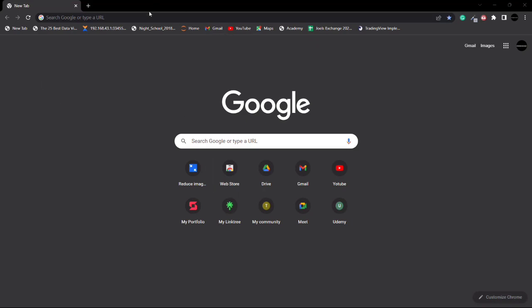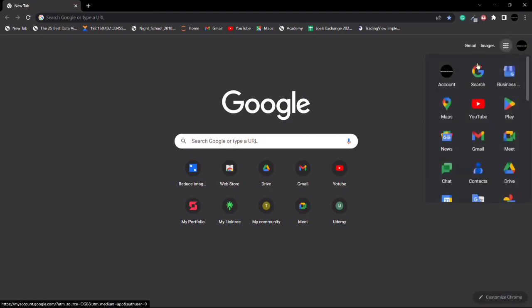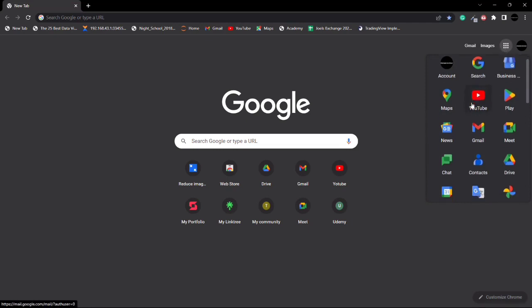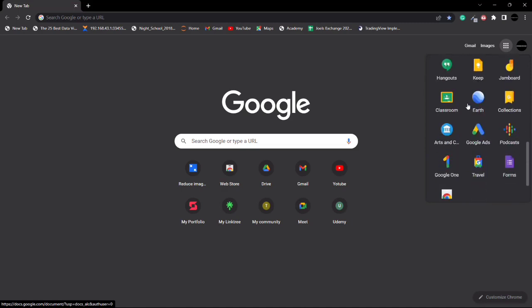So the first thing that you need to do is to open a browser. You can use any browser of your choice, but for me, I'm using Chrome. To open Sheets, you can come over to this icon here to open the Google apps. From there you can see the list of the Google apps.